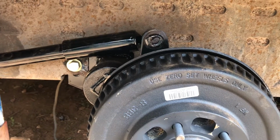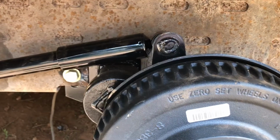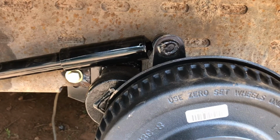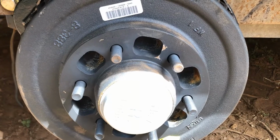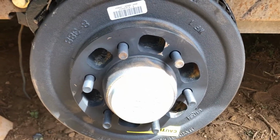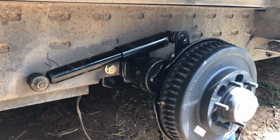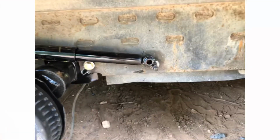Because I've had a lot of extra work, had to cut the bolt holes. The axles just don't seem to fit right. The hubs on the Never Lube axles are bigger, so they won't work with your steel wheels, which I didn't know. The guy didn't mention it to me when I bought it. Found that out when they got here. So we got to get new wheels. So anyway, we're all done. I'm gonna go call him and see what to do about these shocks. So anyway, there you go.